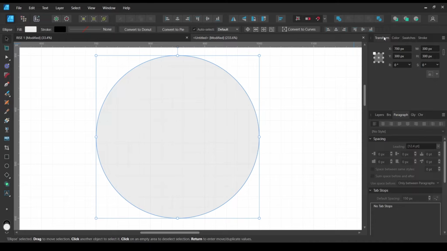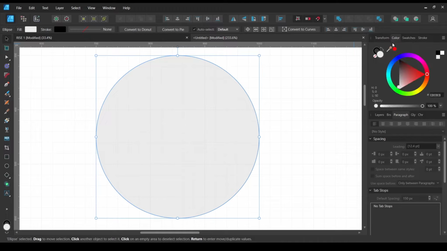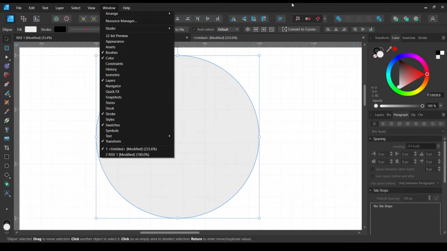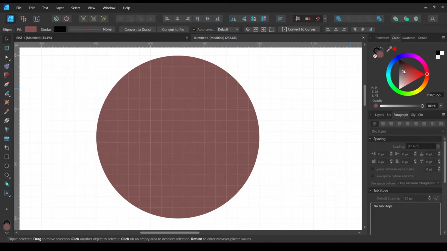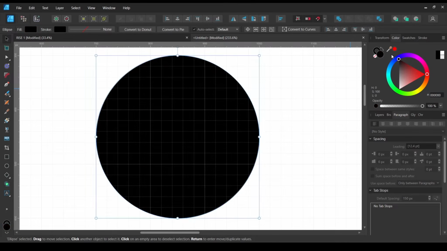Let's change that. So we're going to select the Color panel. If you don't have this Color panel, same thing: go to Windows and click on Color to show this Color panel. So here in the Color panel, you have these two circles. This ring right here, the black ring, is the outline stroke, the color of the outline, which is set to black. And this right here is the fill color. It's light gray. If you want to change the color to black, make sure you select the fill one and just drag this to black like that.